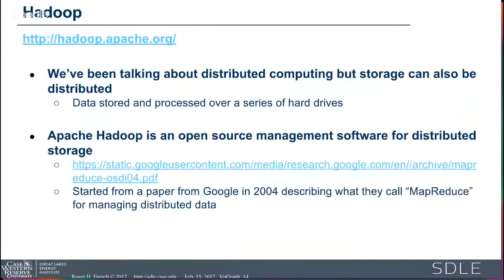So pretty nice. What I've been talking about so far is parallel or distributed computing, but we can also do storage in a distributed way, which is really nice because, again, the biggest problem with storage is you're going to run out of space. Or if you have a very large amount of data, you can have a lot of trouble reading through that. If you've ever opened a large CSV in Excel, you'll get the idea. I've had some pretty bad experiences trying to do lab reports out of Excel with large data files.